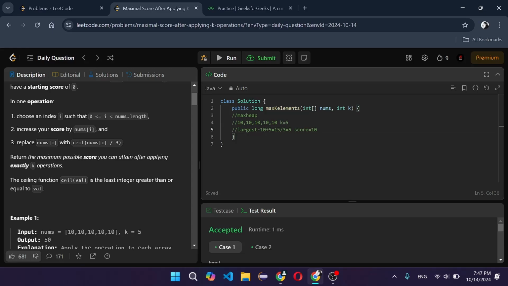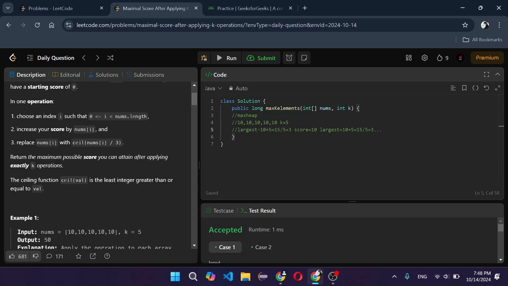Then once again the next largest value is another 10. So again we are going to take this 5, which will be 15, divided by 3. Sorry, this one will be 3, and so on.